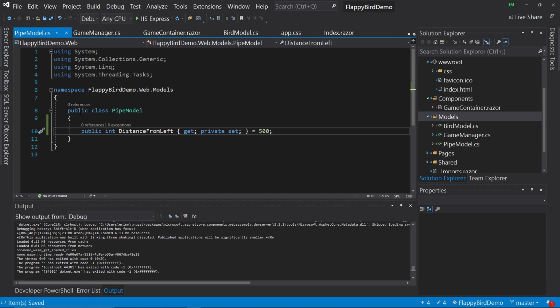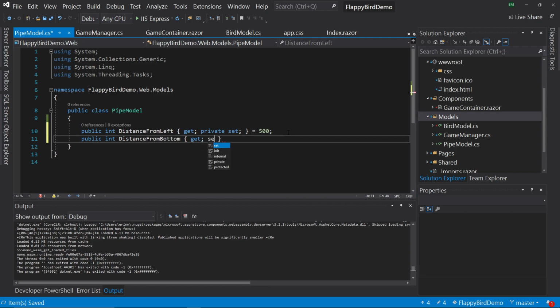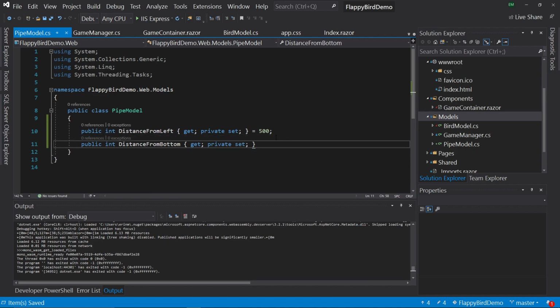The other property that we're going to add to our pipe model class is going to be the distance from the bottom of the game container. So we'll say public distance from bottom, private set. What we're going to use this for is, we do not want to have a fixed distance from bottom for a pipe. Because if we did that, then every pipe that generates will generate at the same height, and our bird will just have to navigate through a straight path between those pipes.